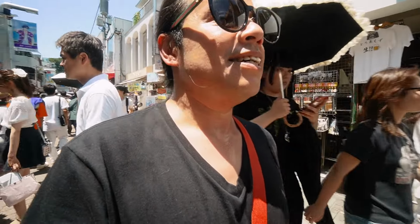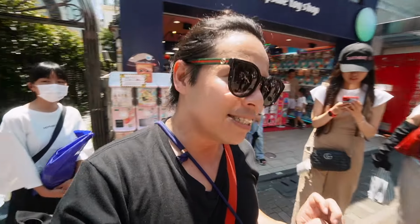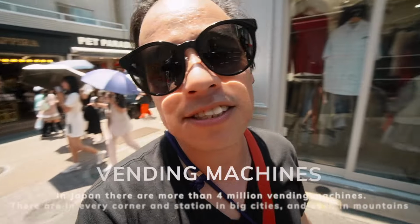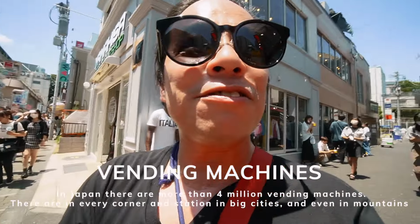There are so many things going on in this area. The people here are so lovely. The vibes here are different. It's so young, so vibrant. The beauty of this place is so lively, that's what I said. This is where you get so many things. So much fun here. And of course, not to mention the vending machines everywhere. They're just here. And getting enough time to really enjoy this place is so much fun.